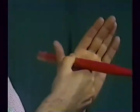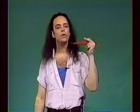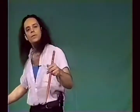Now, the left stick we hold in one of two ways. The first is called traditional grip. Open your hand like this. Take the where to grip part of the stick and place it in the V created by your thumb and index finger. That will become the fulcrum. Now, bring these other two fingers underneath like this, and the other two fingers loosely over the top, again for support, and will serve those same other functions as we get more advanced. A traditional grip was originally created to compensate for the awkward positioning of a marching drum.